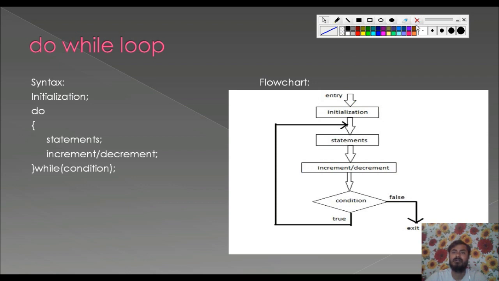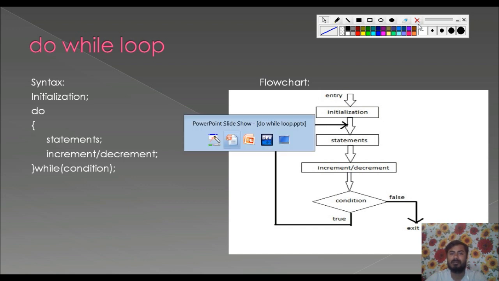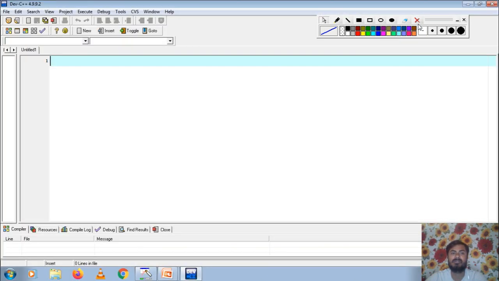So now let us do one program using this do while loop in C programming. I'm going to open the text editor for writing the program.